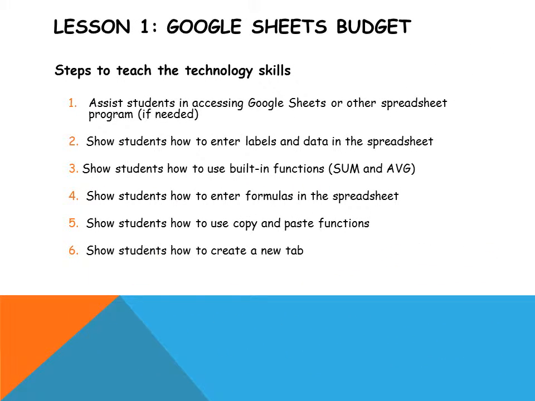The steps for teaching the technology are also the steps for the process the students will follow to create their final product. Most students will be able to complete the first 2 steps with very little help. Students will be shown how to use the built-in sum and average functions and how to enter the percentage formula. Students will also be shown how to use the copy and paste functions, as well as how to create a new tab.